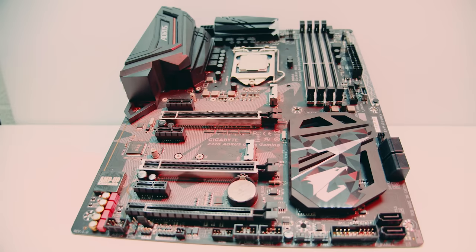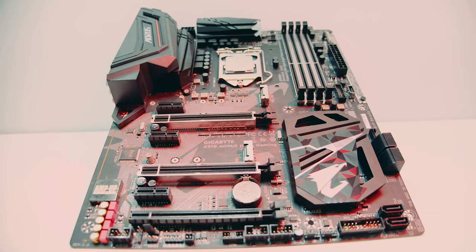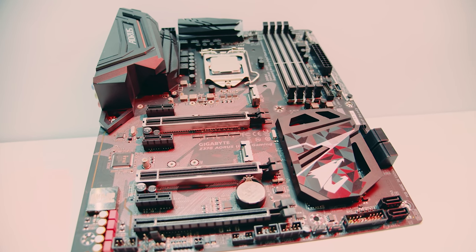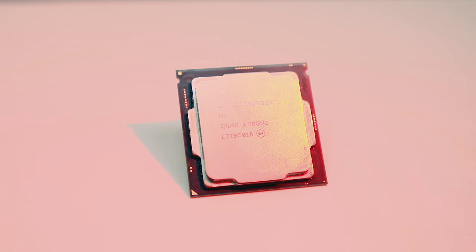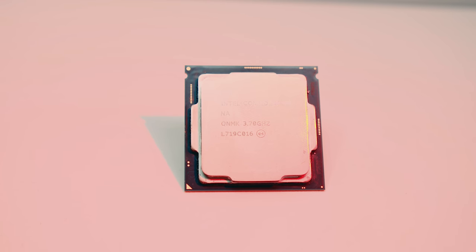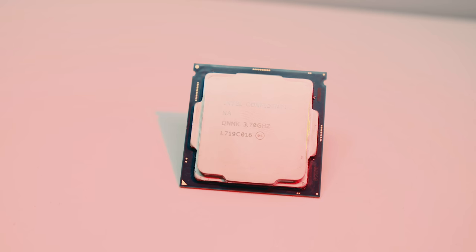Let's talk parts, because I'm pretty sure you guys want to know. The motherboard is the Gigabyte Z370 Ultra Gaming. This board's pretty good, we've never used it before on the channel, and it appears to do exactly as advertised. It runs the system. The CPU is the Intel i7-8700K. The 8700K is a 6-core, 12-threaded gaming beast. I've got a soft spot for the 8700K, it's a great performing chip, and I personally use one in my gaming PC, and I love it, it's a good CPU.